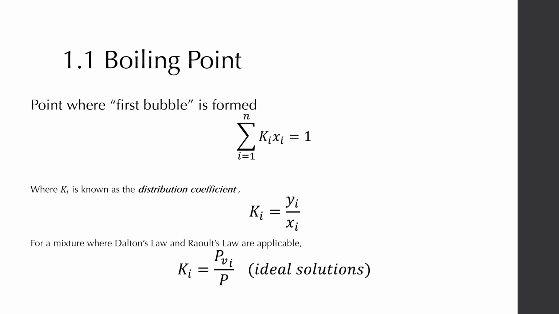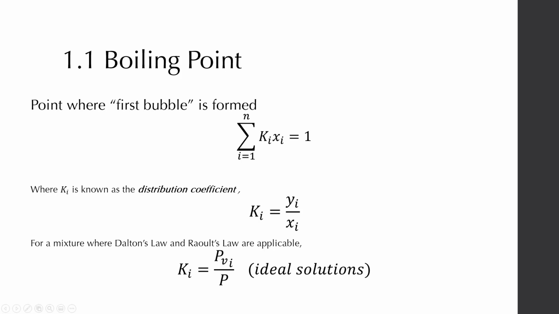Let's go first to the boiling point. When we are heating a liquid consisting of two or more components, the bubble point is the point where the first bubble of vapor is formed, and the vapor will probably have a different composition than the liquid. And also the bubble point and the dew point at different compositions provide, of course, useful data when we are designing distillation systems.